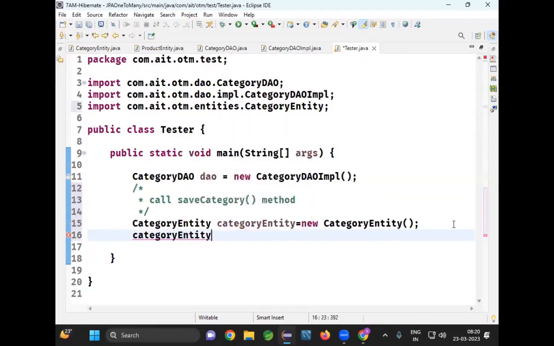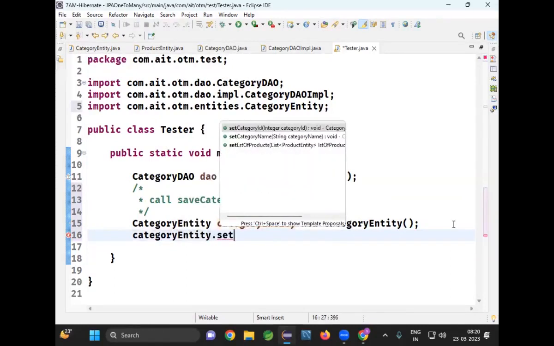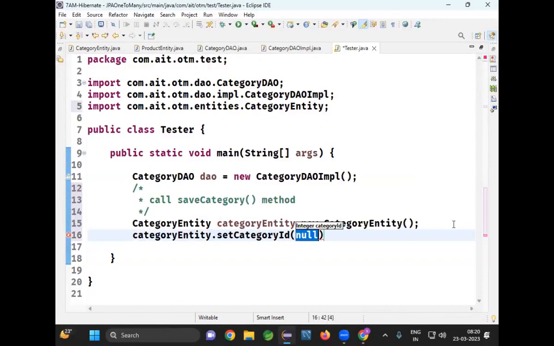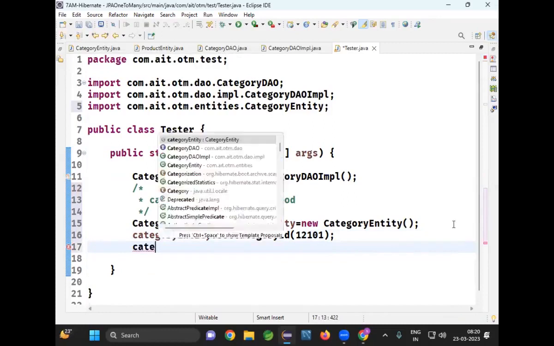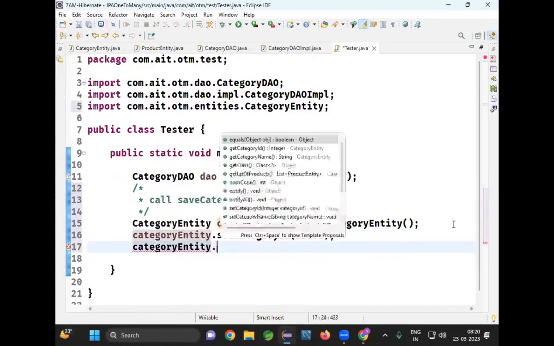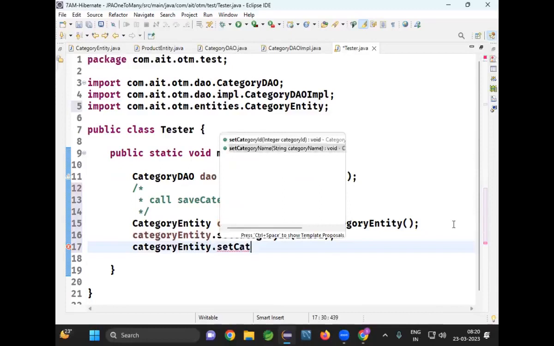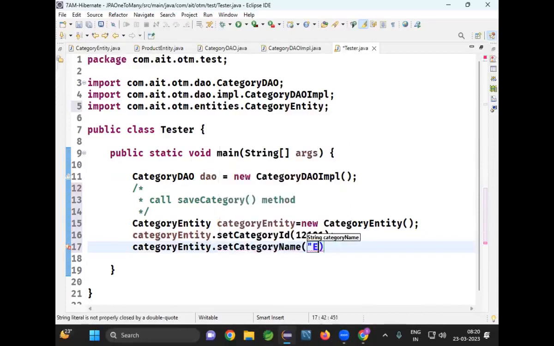Category entity dot set category ID, 12101. Next, category entity dot set category name. Say, for example, the category name is electronics.